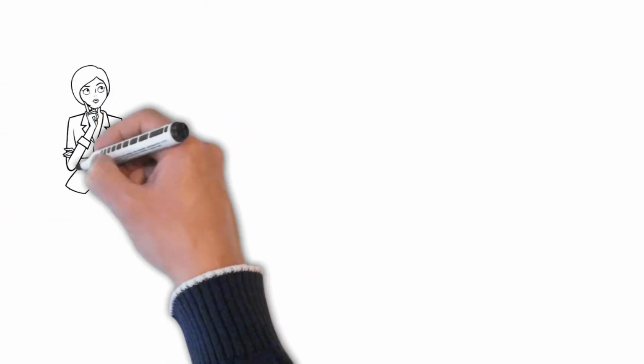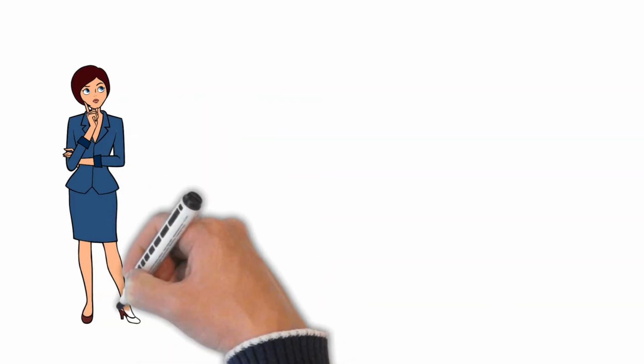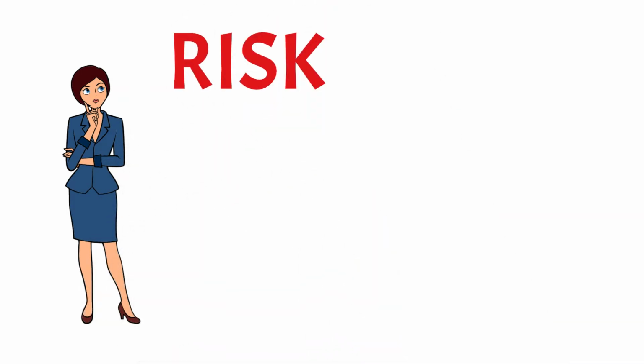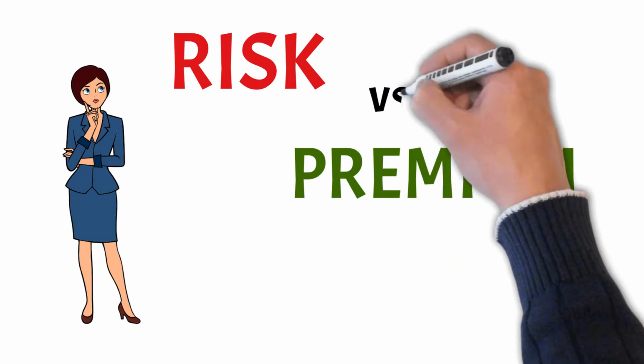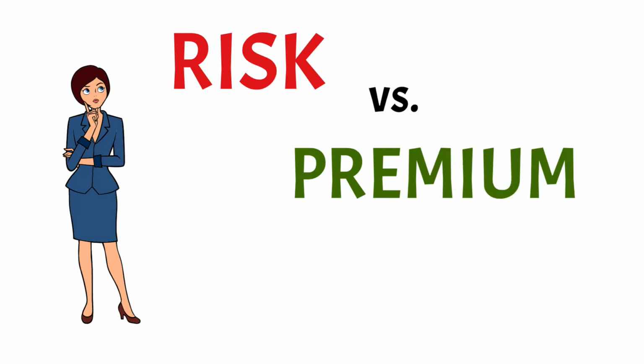So why would anyone want to be a seller? It appears that they take all of the risk. Along with the strike price and expiration date, the buyer and seller agree upon what's called a premium that is paid to the seller in order to take the risk from the buyer.